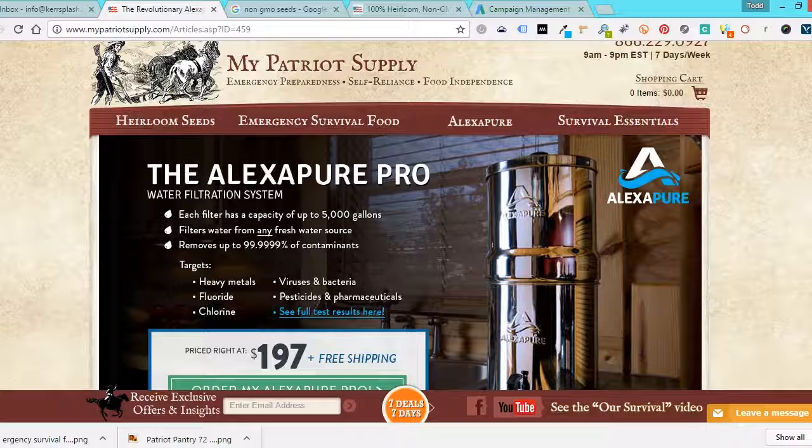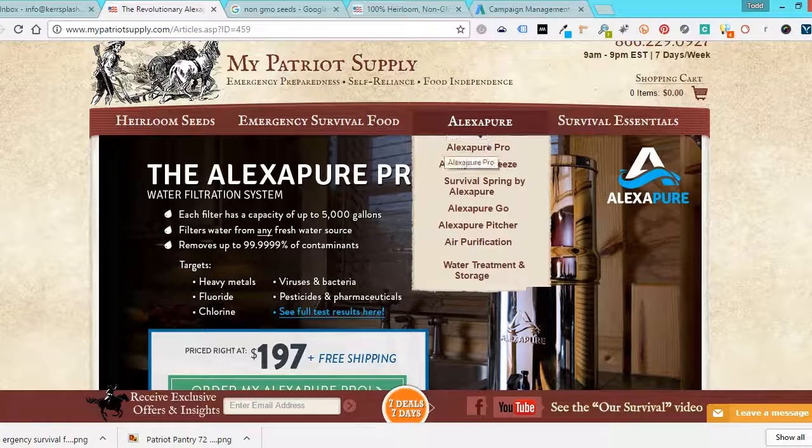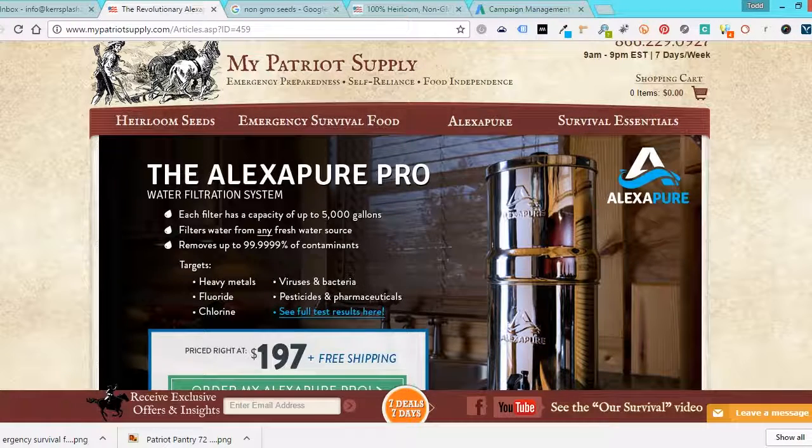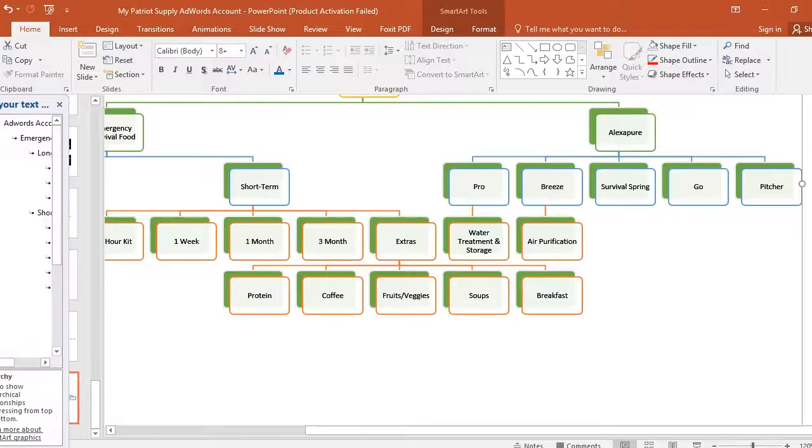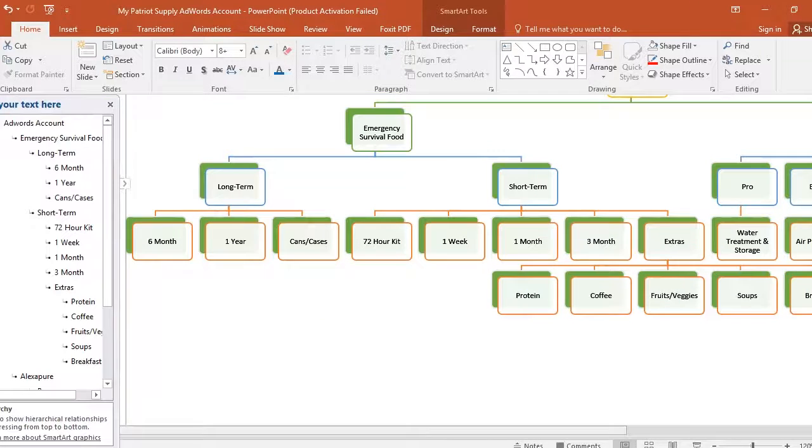So emergency survival food and Lexapure is where it's at for PPC. I created a flowchart. At the top would be a manager account.